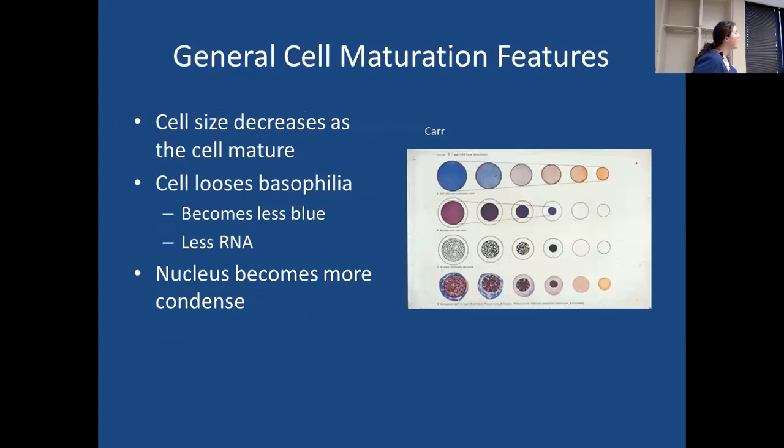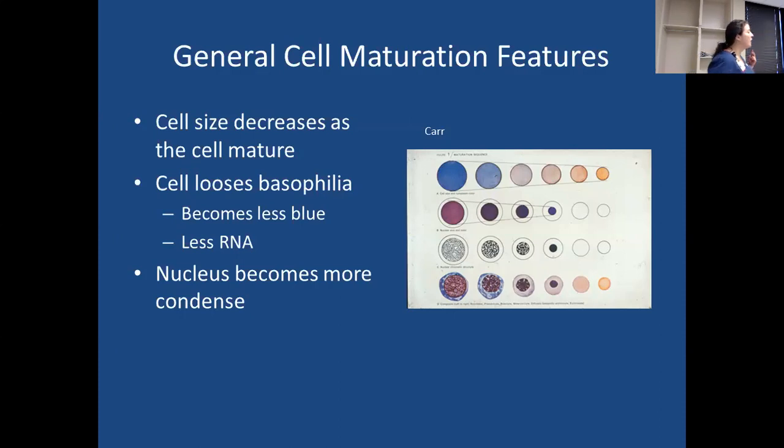Okay, so when we think about white blood cells and their maturation sequence, there are some things we're going to look for in classifying these white cells. Number one, think about those immature cells, and if you look at that chart I gave you, we're going to look at cell size. At the blast phase, the cells are very large, and as they mature, the cells are going to get smaller in size. So one thing we're always going to look for is cell size.